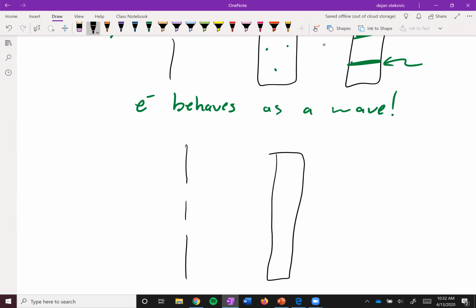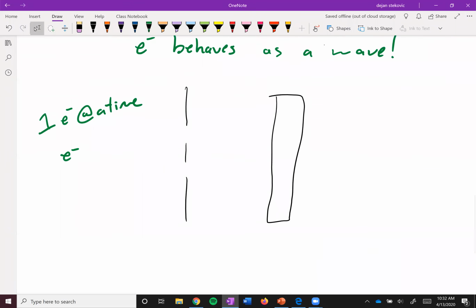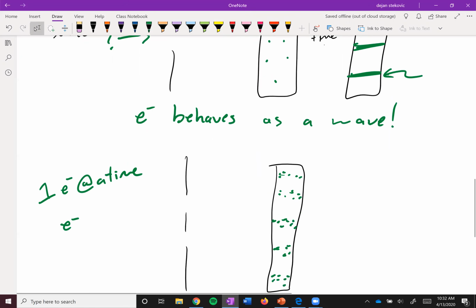So what I'm going to do is I'm going to shoot one electron at a time. That way, the electrons don't repel each other and we don't get this signal. And so we should be back to a particle, right? And so what happens is he shoots one at a time. He sees something like this, right? Keeps going. And then eventually what he sees is, again, the wave-like detection.